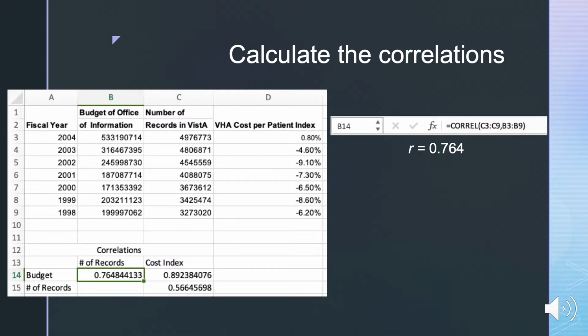Now it calculated to a coefficient of 0.764. Next is the correlation of budget and cost index, which is calculated by having the correlation function and then the array of budget first, followed by the cost index, that's B3 to B9 and then D3 to D9 in my case.